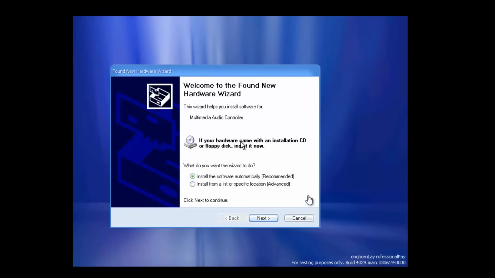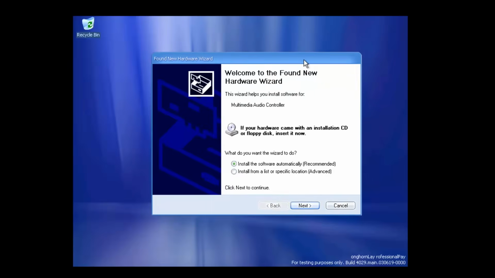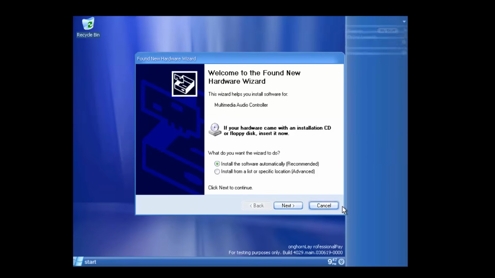Alright, it looks like we have finished here, and it didn't take that long for me. I'm not really sure about you guys, but it didn't even take 10 minutes at all. But we are now loading the Longhorn desktop. And as you see, we're getting all these found new hardware wizard boxes coming up. And I'm just going to click on cancel.